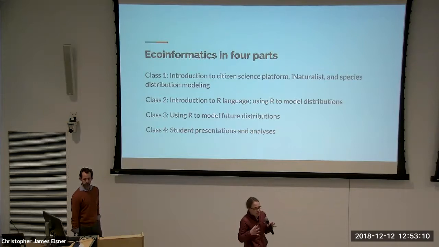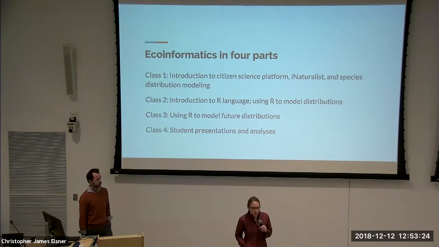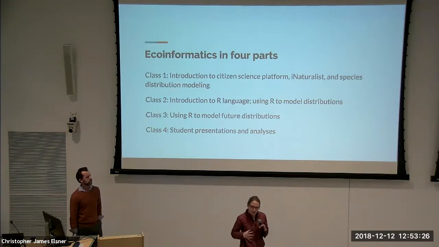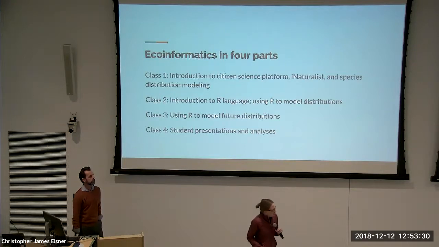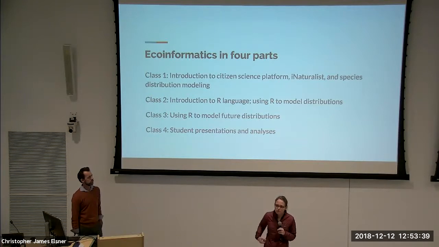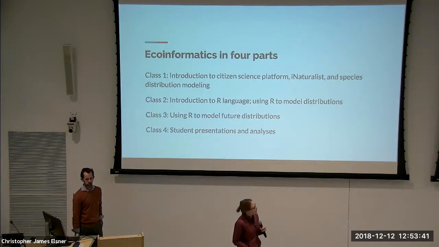And so they learned about citizen science data, how it's collected on this web platform, how it's vetted, all of the QA/QC, and then where it's pushed to, which is the Global Biodiversity Information Facility. So they learned about that data pipeline. They also learned about species distribution modeling. How do you make a species distribution model? What sort of assumptions are you making? What's the history behind distribution modeling? And what we're going to do in this activity.